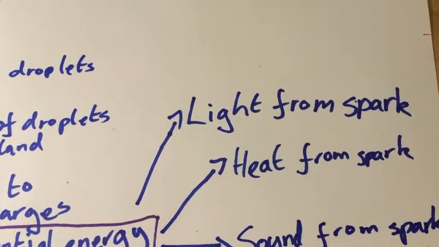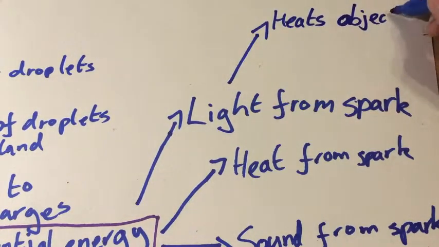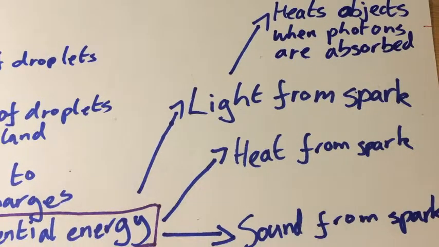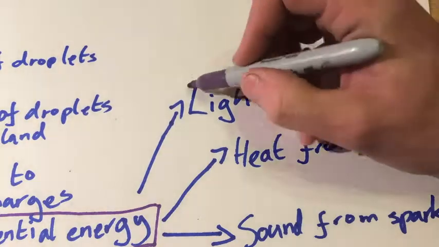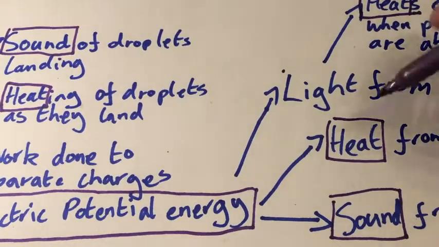The light then travels towards an object like your eyes, where photons of light are absorbed, thus heating the object ever so slightly. If we look at the energy that we end up with, we have various things with more heat than before and various sounds being made.